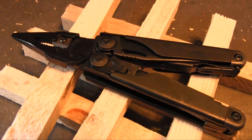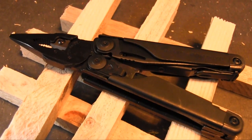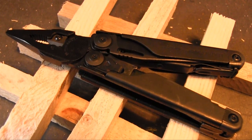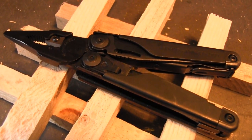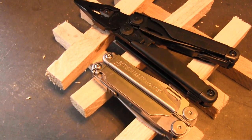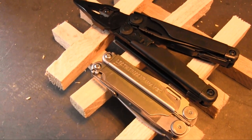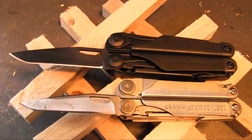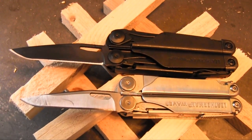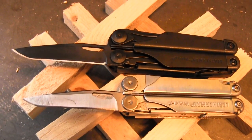Does bigger mean better? Well, in this case, yes. This new Leatherman SURGE is far bigger than the old Leatherman Wave, for example, that most of you are familiar with. So here's the Leatherman Wave in front, and behind you see the new Leatherman SURGE. As you can see, the SURGE itself is much bigger than the Leatherman Wave, and it feels more like a tool and less like a toy.